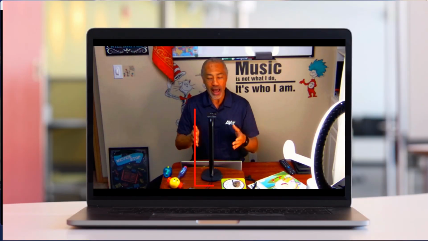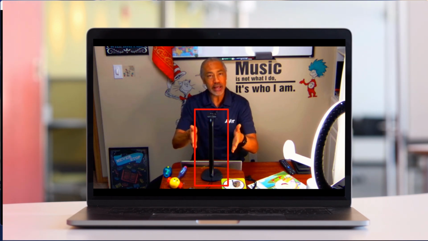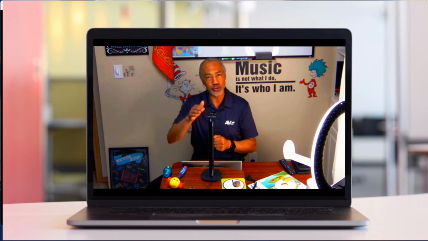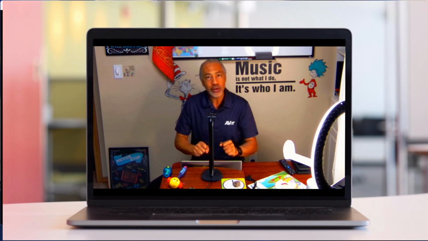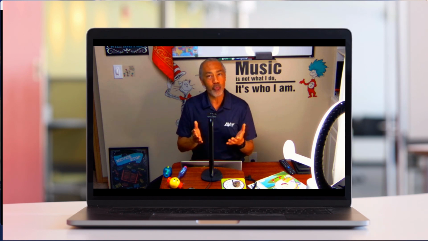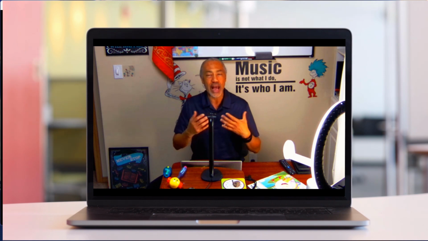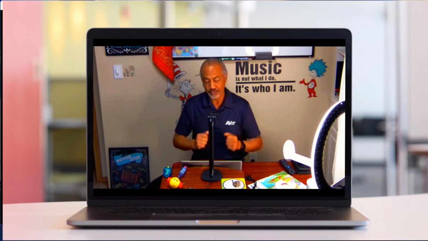As you can tell, I have my M5 directly above and centered over the laptop. This way, you're going to use the camera from the M5 to show the keyboard layout, and then you're going to have your laptop webcam facing you. And then that's going to record your face and your voice. So let's take a look at how this is going to work.